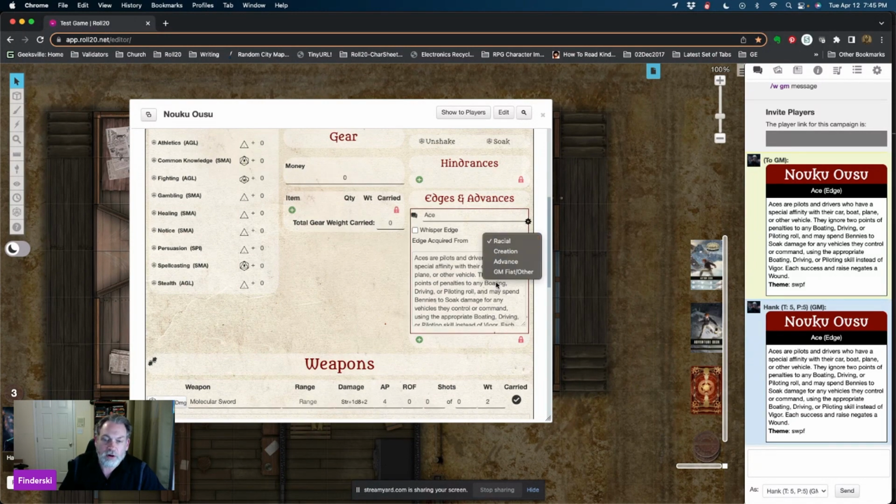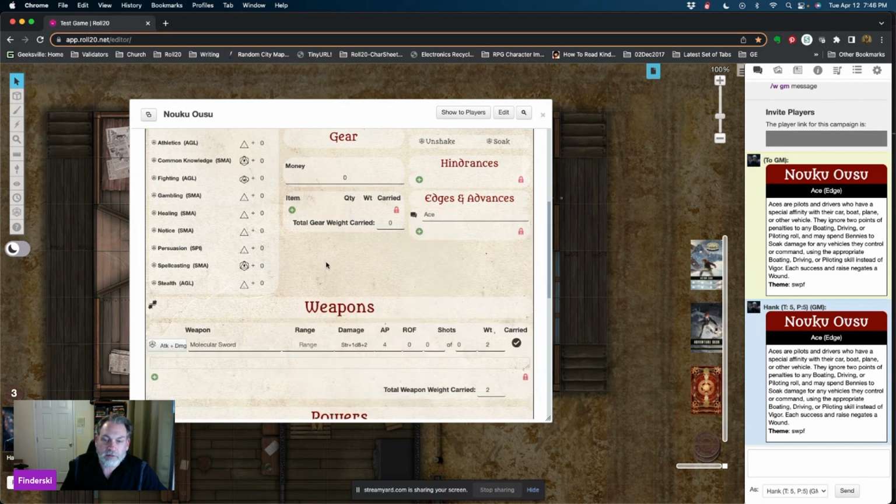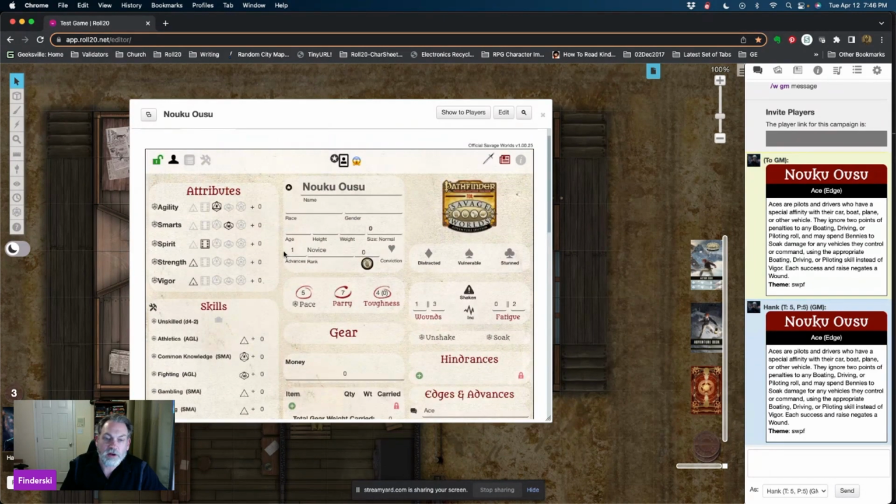These other ones are other ways to control the edge particulars. For example, again, if I was creating my character and I was taking an edge due to taking hindrances, I would select creation. If I received an edge because the GM said to take it, I would use the GM fiat or other. If you select advance, the advanced part there does auto increment this for you.